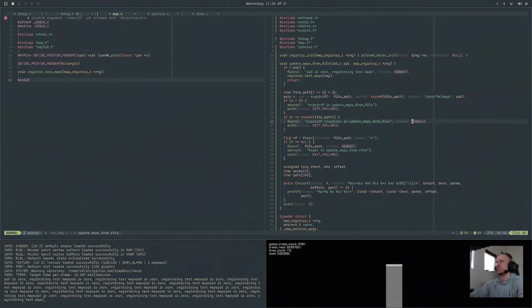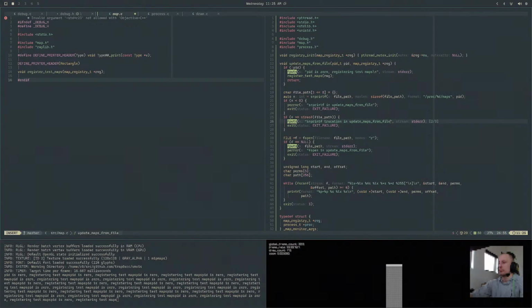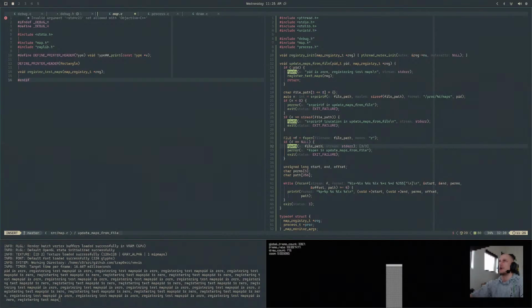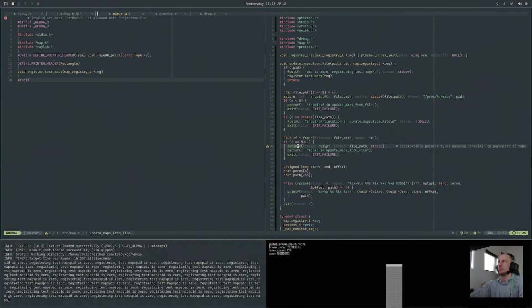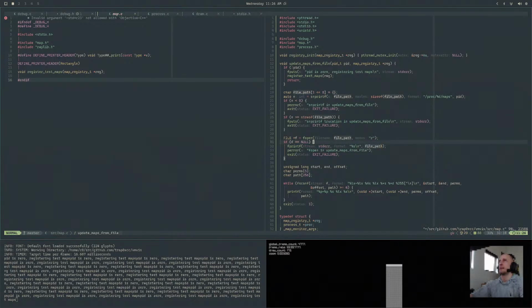So we have to f puts, have to add your new line. File path. Okay, there we go.